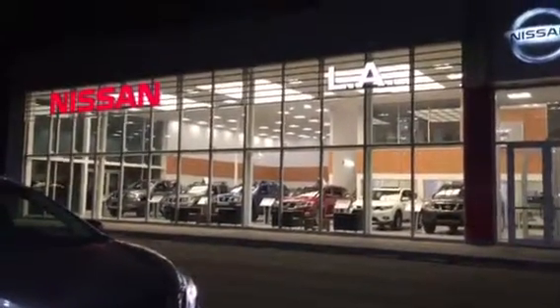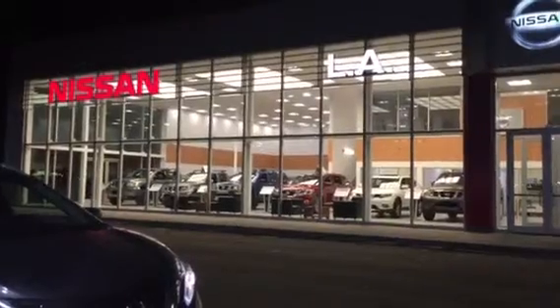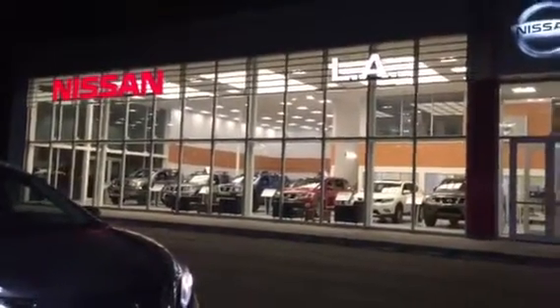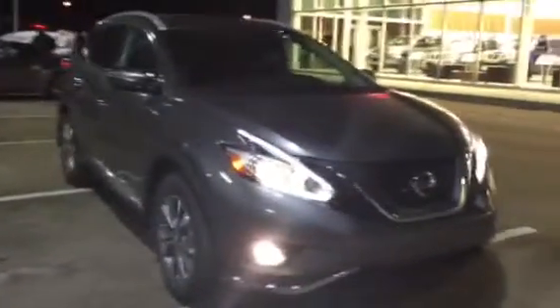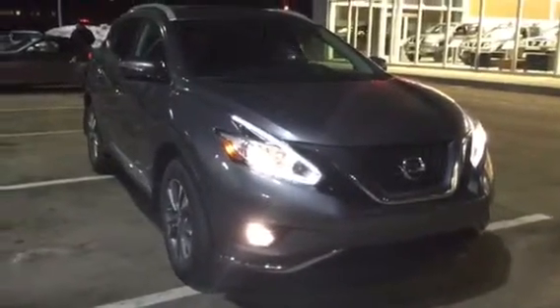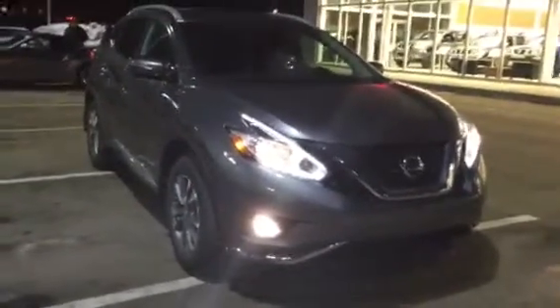I heard that you were shopping around Calgary — that's awesome. It's good that you know exactly what you're looking for, so we're going to make this as easy as possible for you. We do have the two colors: we have a gunmetal metallic SL and we also have the blue one. The blue one was over at the compound but I do have the gunmetal here, so we've got both colors for you.